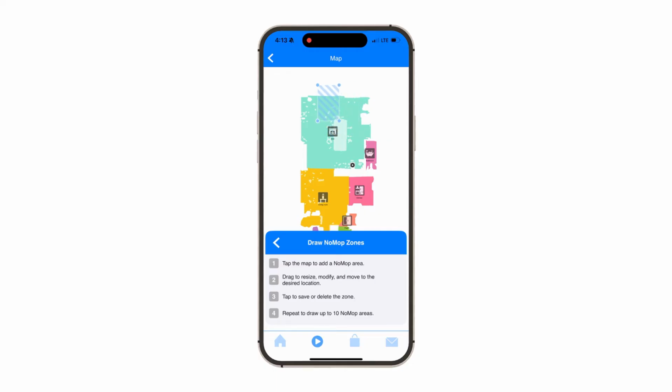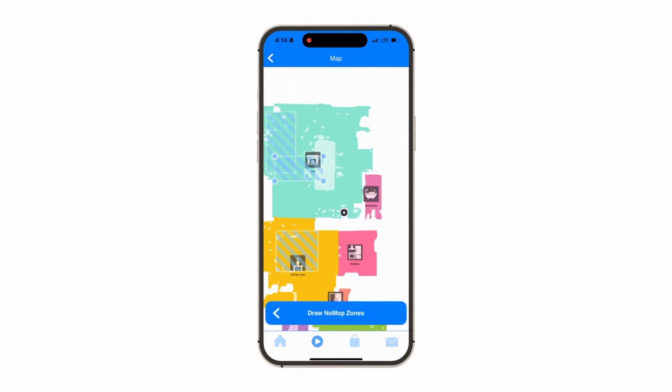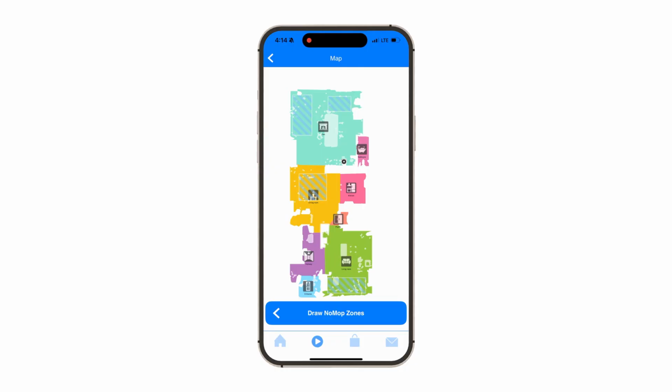Resize and move to place the NoMop zone on the map where desired. Then tap on the zone to save or delete. Repeat to create up to 10 NoMop zones on the map. To delete a NoMop zone, double-tap the unwanted NoMop zone and select Delete.